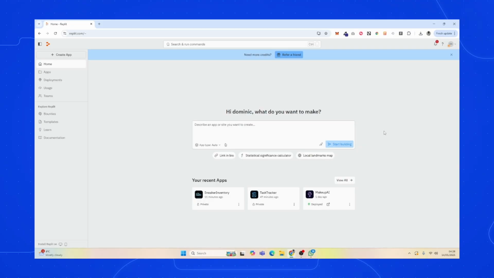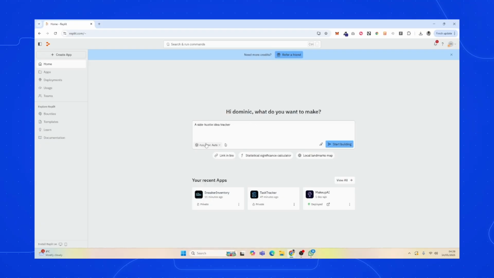save you countless headaches. To explore all the wonderful functionality of Replit, we're going to visit replit.com and create our Replit app. What we're going to create to explore the functionality is a side project or side hustle idea tracker. The first thing we have to do is to prompt Replit to create our side hustle idea tracker.